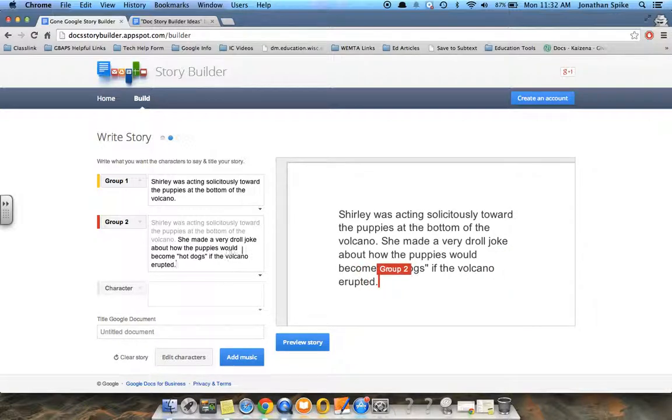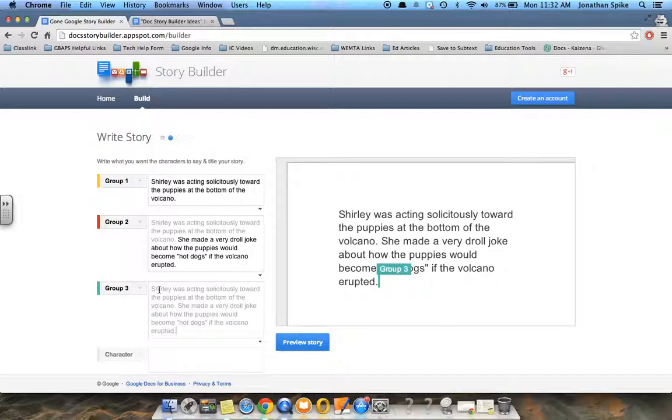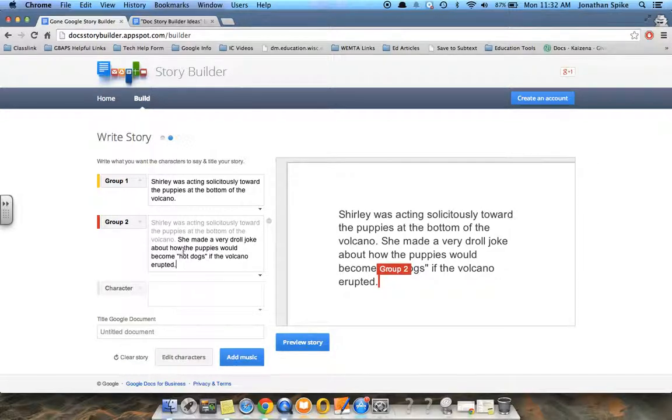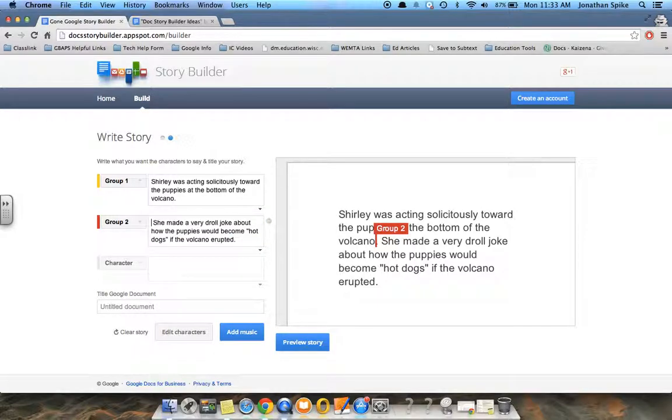So now they've used a new vocabulary word. Now let's say group 3 wants to make a new sentence about this. They do not want to have this first sentence in here, so they're going to delete this first sentence.